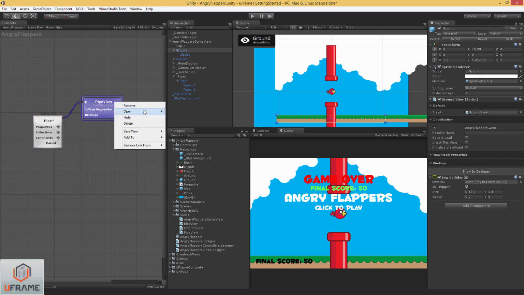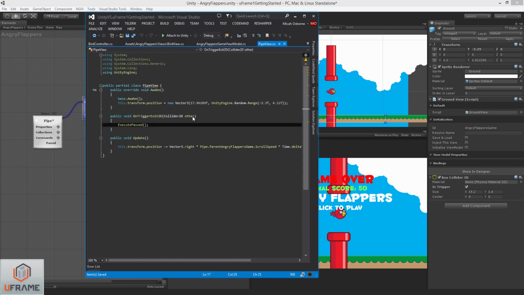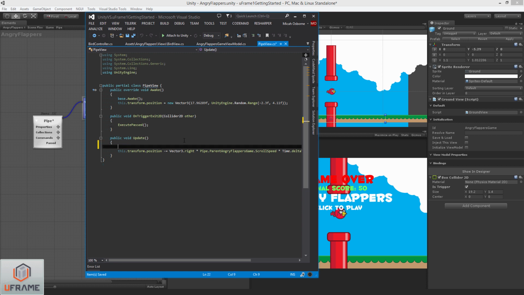and open up our pipe view. And let's go ahead and add a condition in there. If pipe.parent AngryFlappersGame state is equal to playing. So this means it's only going to be moving when it's playing.